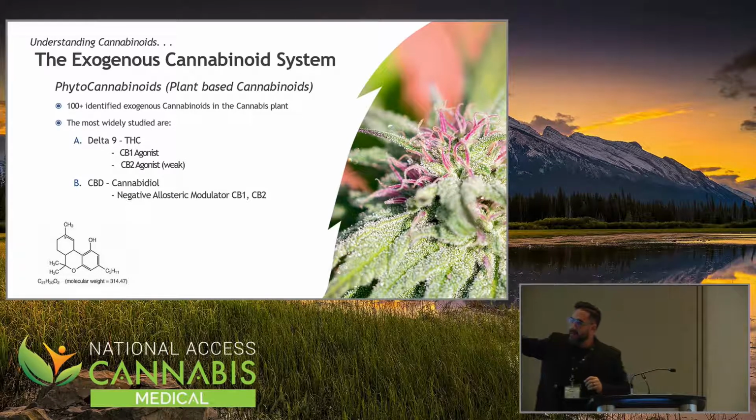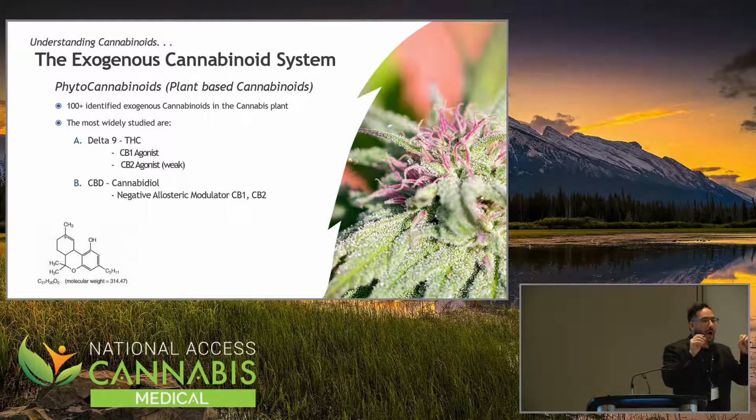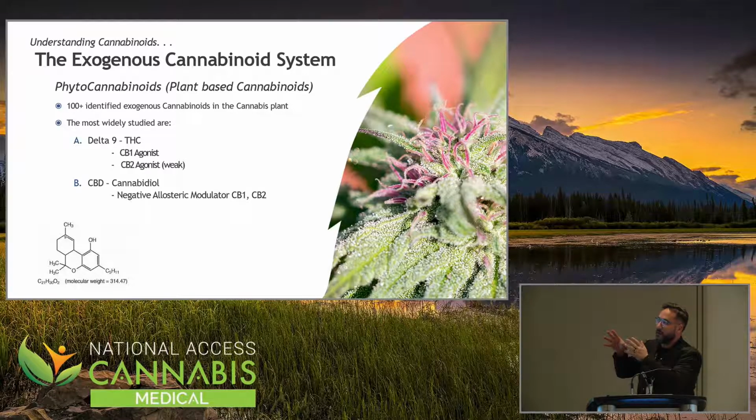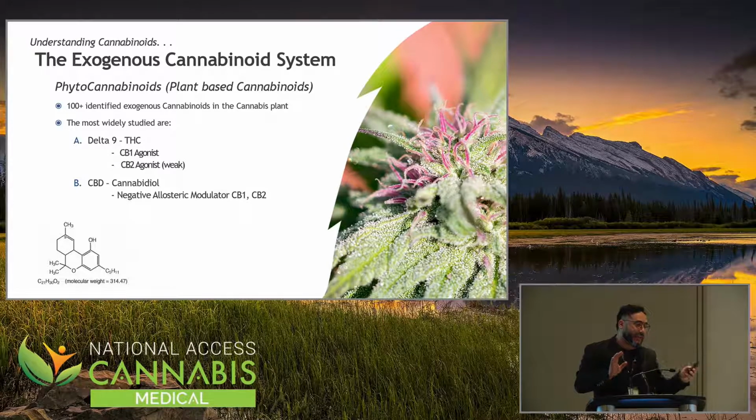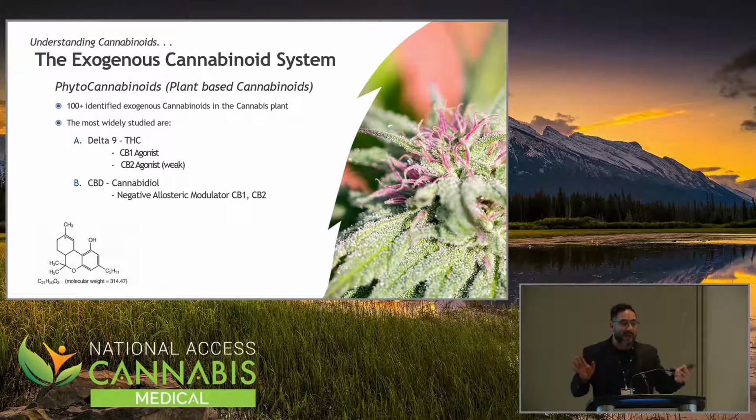Awesome. THC is the one that exerts most of its force on the CB1 receptor. Now, it's not direct. It can be indirect. There are some cases when it actually acts directly, but either way, it exerts most of its force on the CB1 receptor. It also does some stuff to the CB2 receptor. We'll talk about it a little bit later.